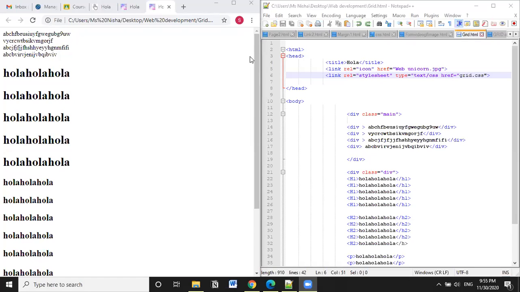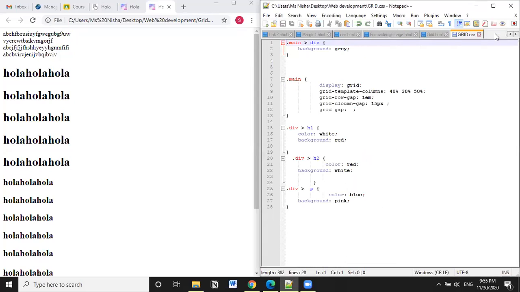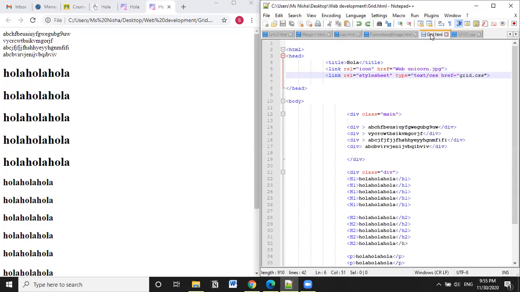Can you open your CSS file? Okay. Go in your grid.css. Just add this tab in your division.